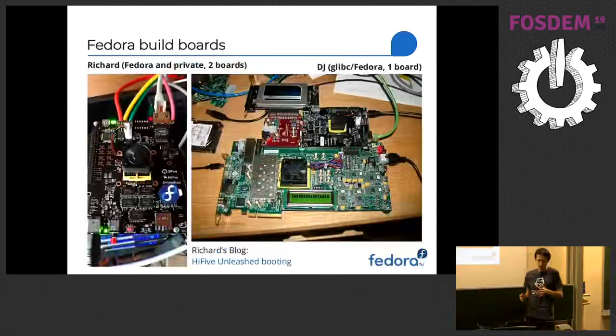Later, I think a month after, we started getting the boards. So SiFive was actually donating the boards for various projects. Richard got one. He also got another one from crowdfunding. So we got 2 boards. DJ from Red Hat got another one for glibc, which you also use for Fedora and also use for kernel stuff. So this is probably the most expensive way you can attach an SSD to a system. That's probably $5,000 or $6,000 just to attach an SSD. The other boards that Richard is running, we're running NBD, and we do not use the SD cards because those are crappy on the board.